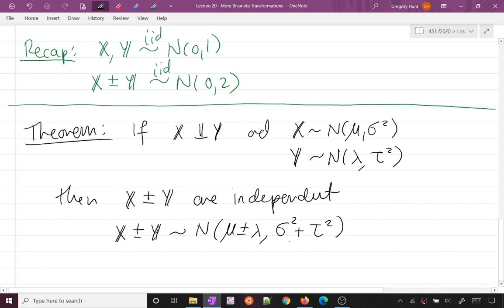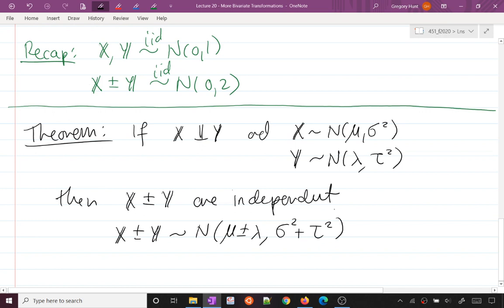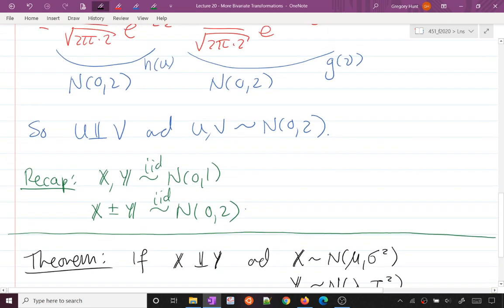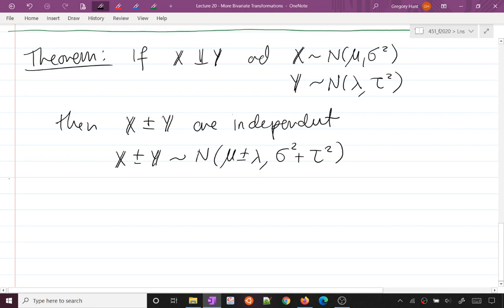Notice that it's not plus or minus tau squared. Our variance can never be negative. So even in the case where I subtract things, I still add the variances. I can subtract the means, so the mean is the difference of the two means, but the variance is always additive. And that goes back to this example here, right? It's not like when I look at x minus y, I get a normal 0, 0 distribution. No, I get a normal 0, 2, so I still add those variances. And this could be proved in a similar way to the example we just did.